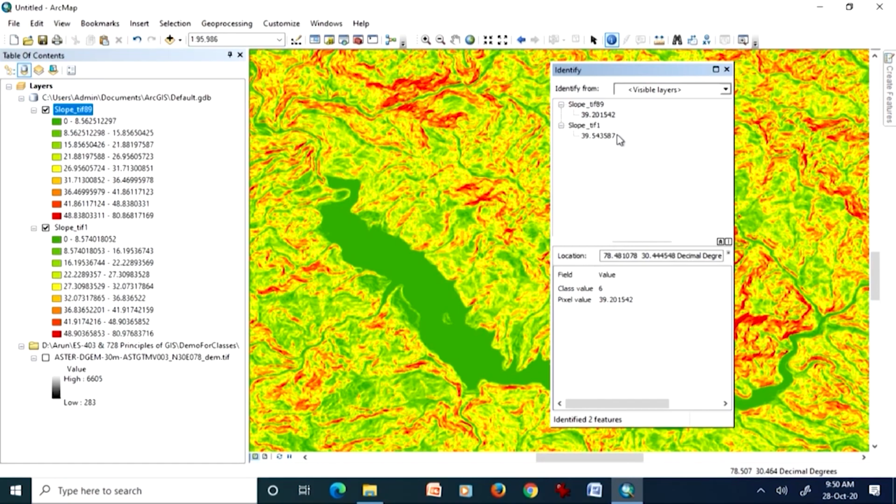is overestimating our slope. Let's try with some low values like these green areas, mid green areas like this. So here this with jet factor 0.5089, the slope value is 19.927378, whereas when jet factor equals 1, it is 20.